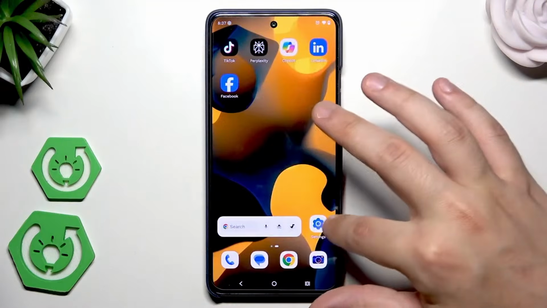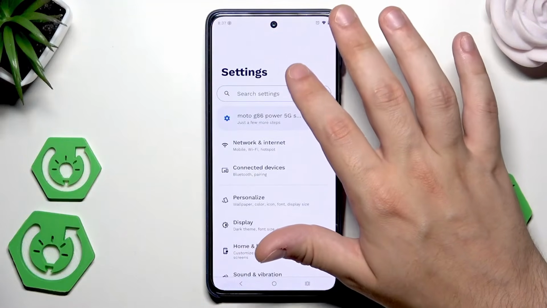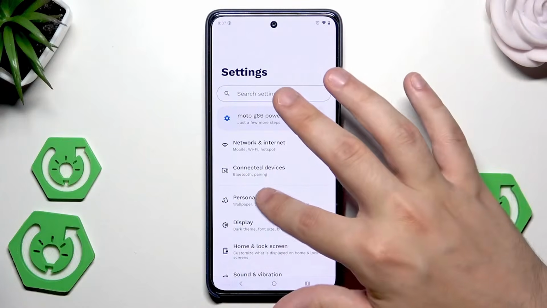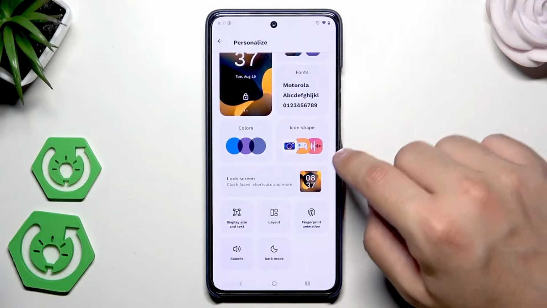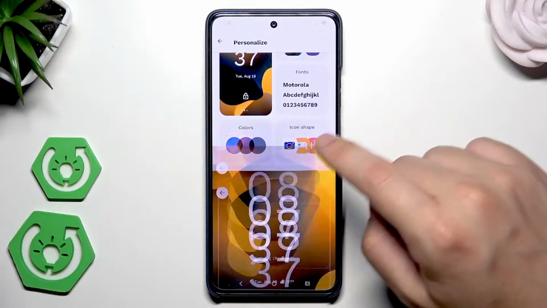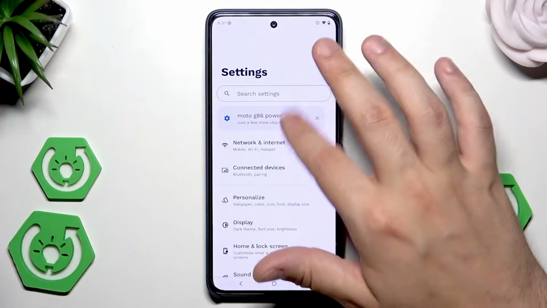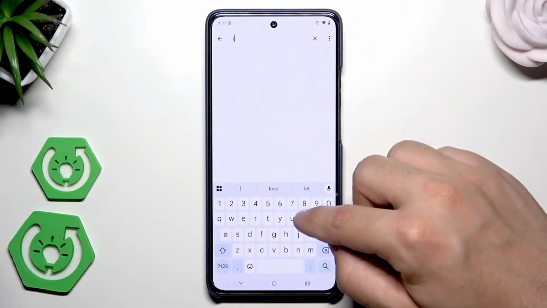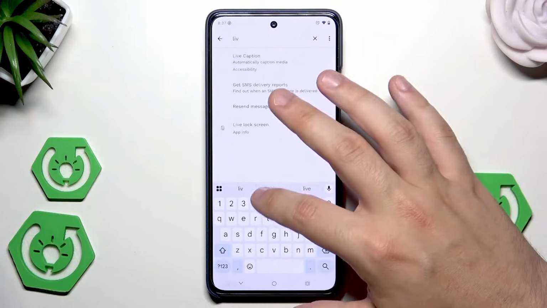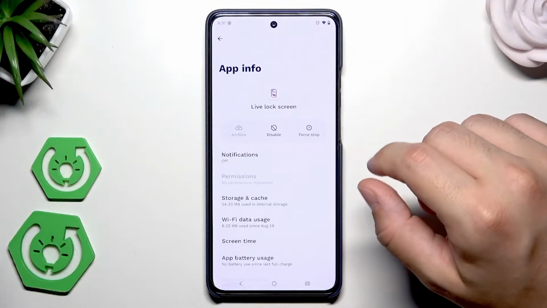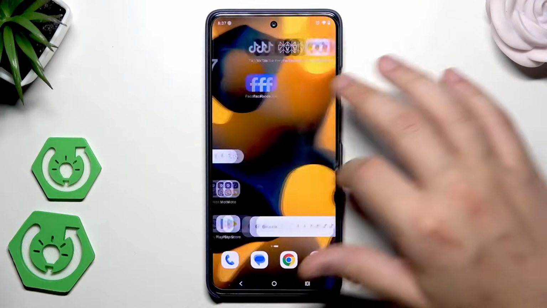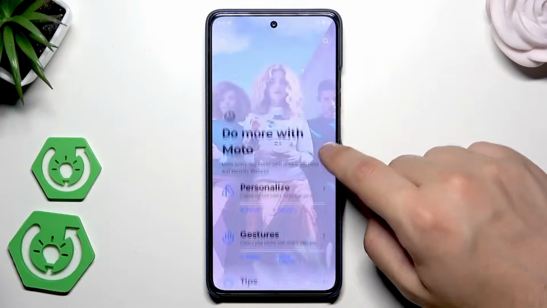Also, we can enable the live lock screen. To do it, open up the settings, click on personalize. It's under the lock screen. No, not in here. I think when I'll type live lock screen, okay. Now it's like the app. Wait a second.